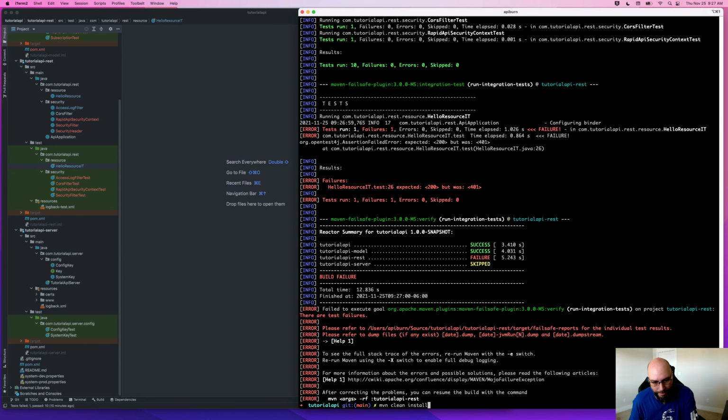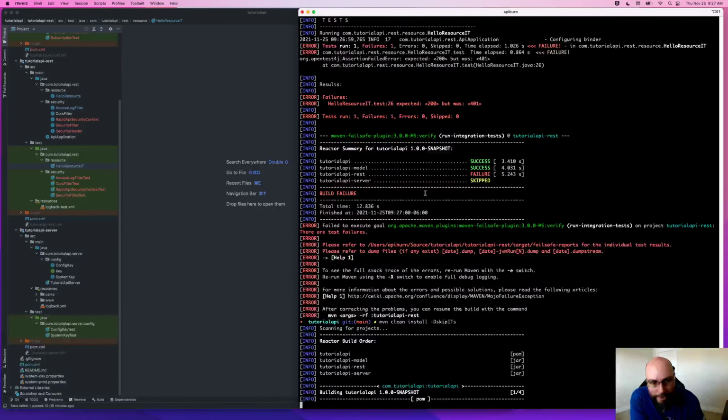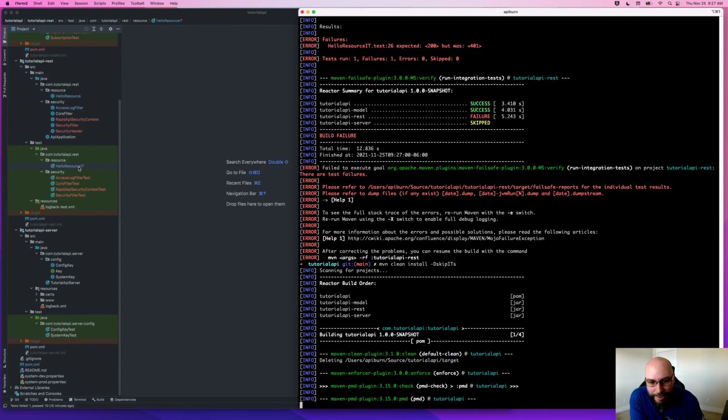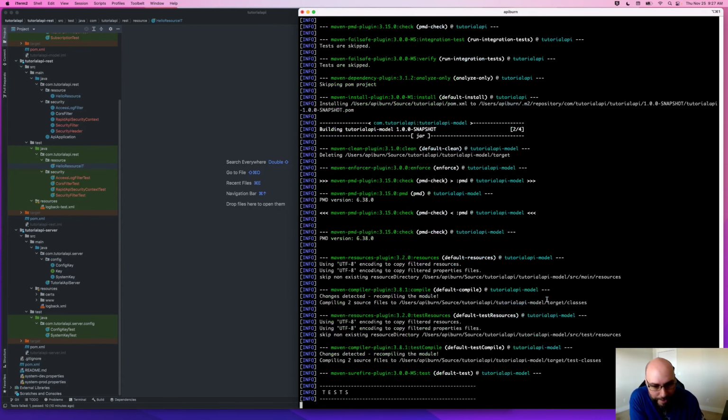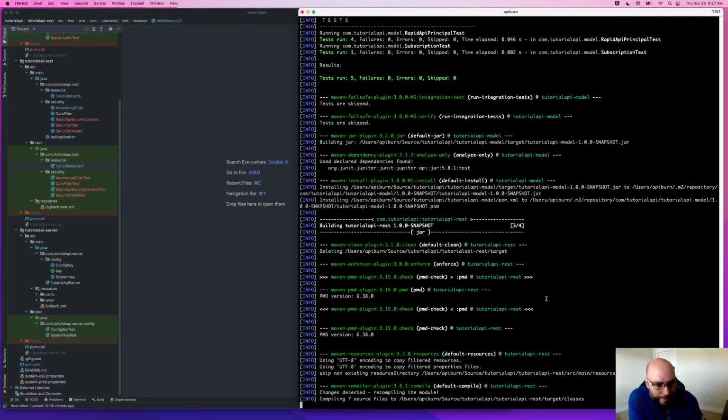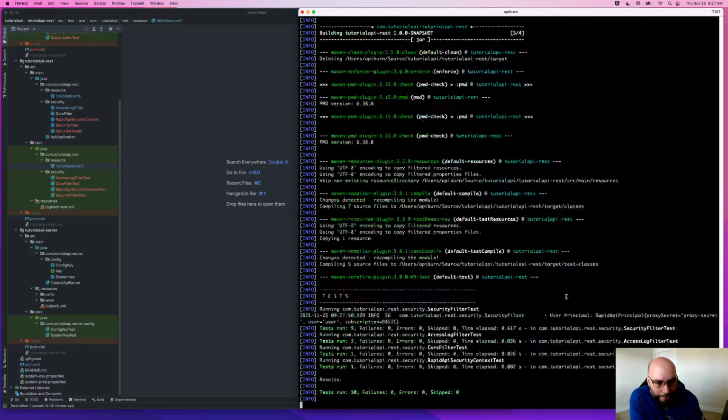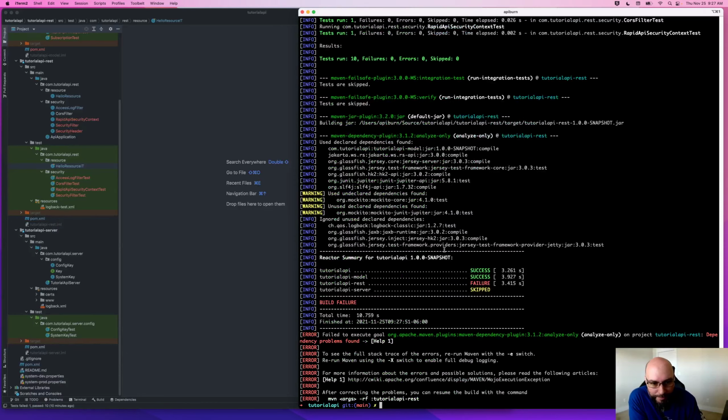If I want to only run unit tests, I can say skip ITs, skip integration tests, and then when I run this, we're not going to actually run anything that ends in IT. So a lot of times you'll see that in some build pipelines where, like if you're going to cut a release, for example, you first do a build for, actually I didn't expect this, we'll fix this as well.